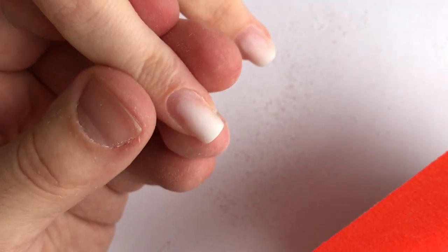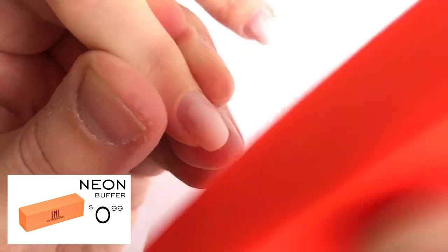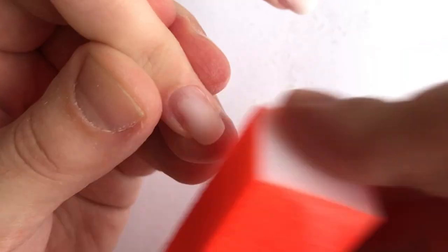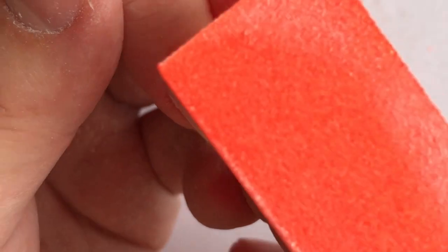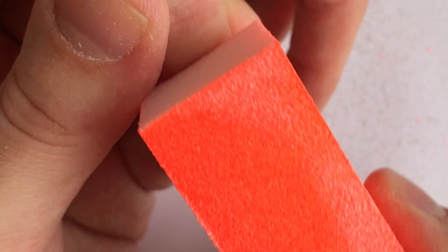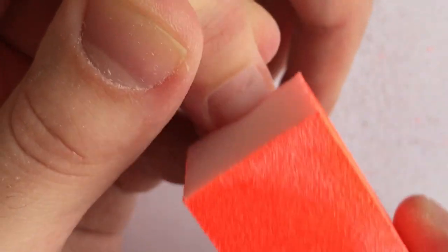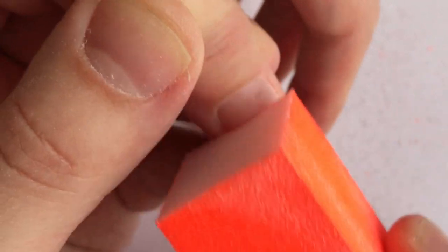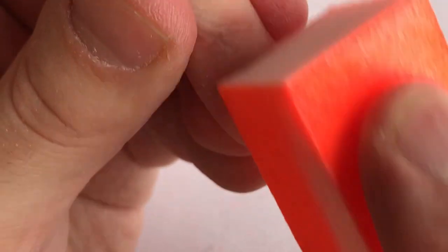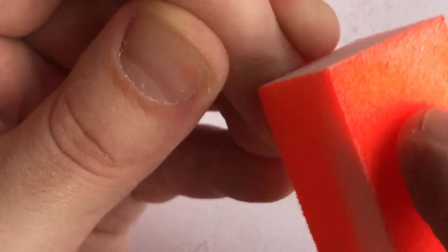using buffers are becoming more and more popular and more important. At first, the buffer is a cheap thing. We're using it one time and we show our client that we're throwing it out after the manicure. And you can use only one buffer without any files for the simple shape of the nail. It's perfectly lifting up particles in the cuticle area for protecting from lifting, as I told before in my videos. So it's a very important thing for us, and we just need to use it as often as we can.